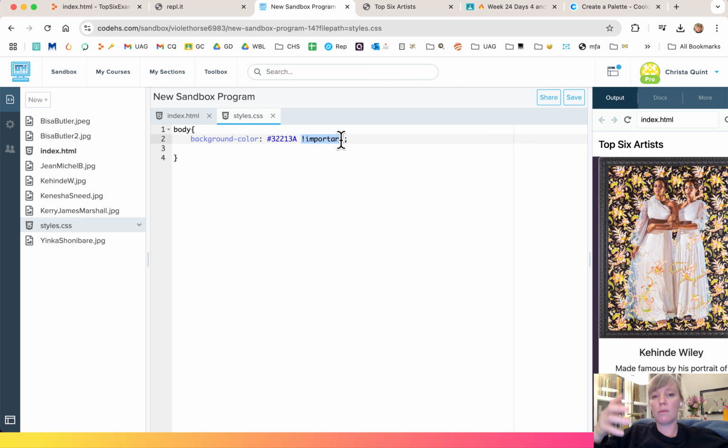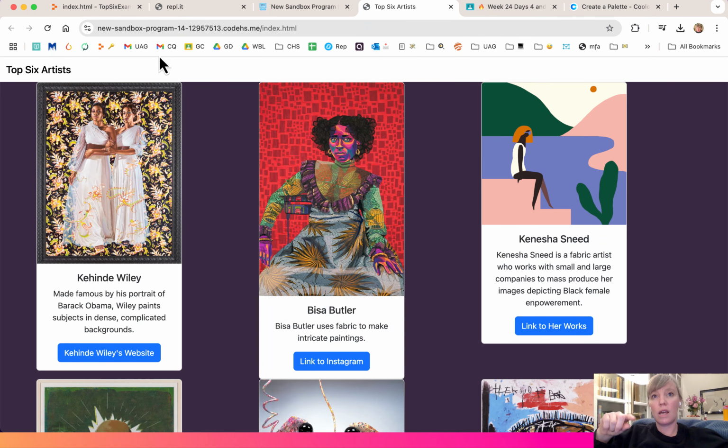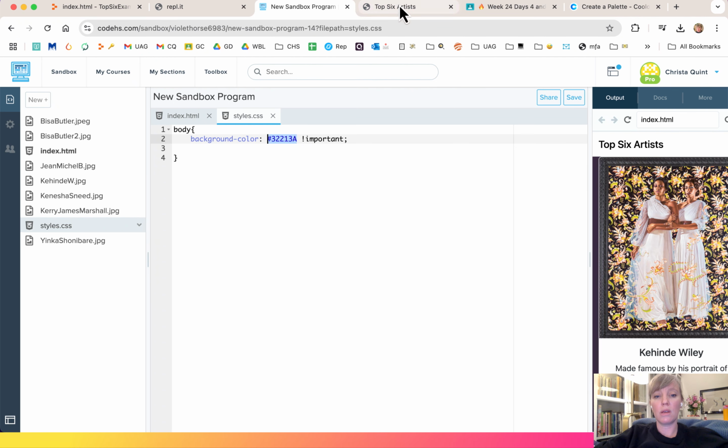Now, to override that style and put in your own style, you need to add this line of code after the property that you want, and before the semicolon. And that will actually make your style sheet override the style sheet from Bootstrap. So if you're finding that something is not working, go ahead and add that exclamation point important to what you need there.